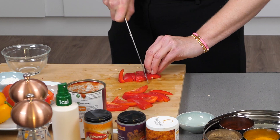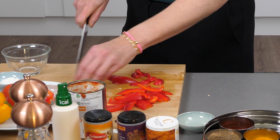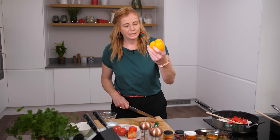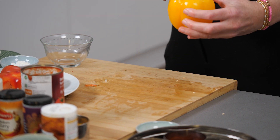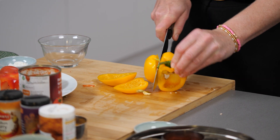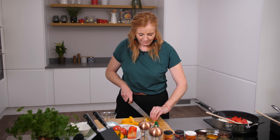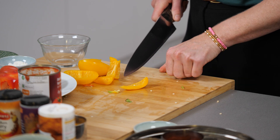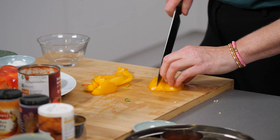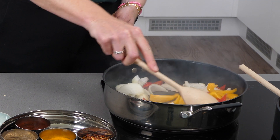You could use green peppers as well as yellow or red — I tend to use red and yellow because they're a bit sweeter. For a yellow pepper, the other method is to cut the cheeks off from the sides. I like using the curve of the pepper itself and then cutting it into lovely chunky pieces. You can hear it sizzling — that's how hot you want the pan. We're getting that charred vegetable flavour which adds real depth.